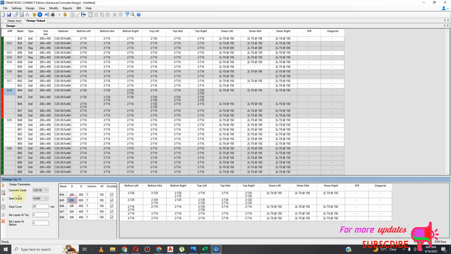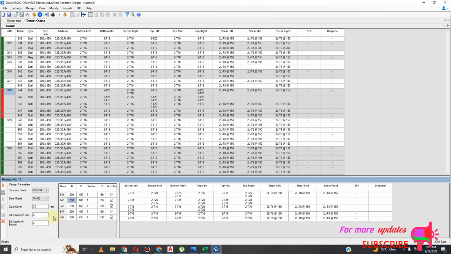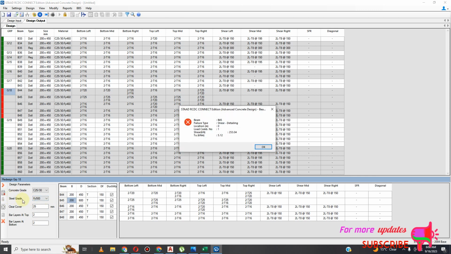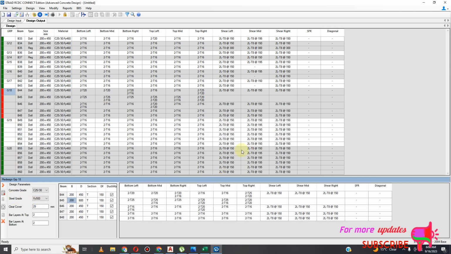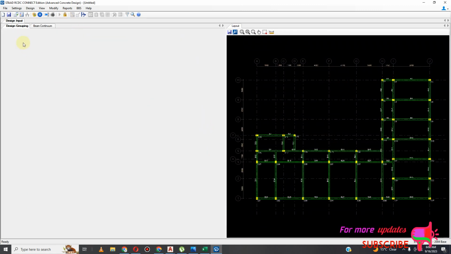And then if I change the grade of steel, let's see. So I'll have to redo the process, change it just minimum 100.